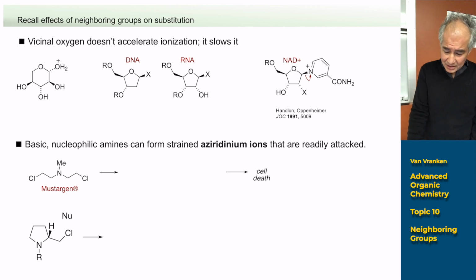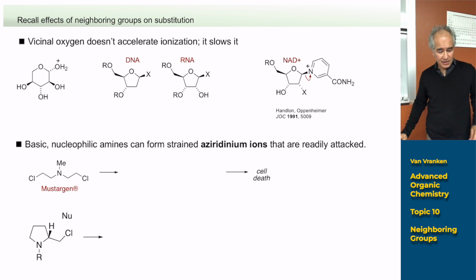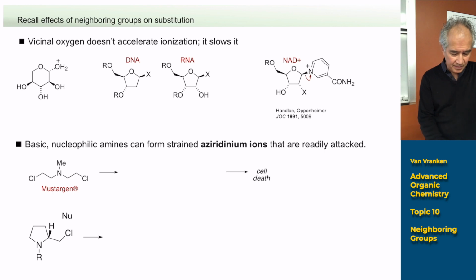Okay, so I already told you about how electronegative substituents nearby can slow down the rate of SN2 reactions. But you've got to be very careful to look at which parts of the molecule matter. I'm going to go ahead and keep going just like this. So I'm giving you an example here of a carbohydrate type molecule. This is a typical intermediate in carbohydrate hydrolysis. It's the same as the mechanistic intermediate when you do glycosyl transfer reactions or glycoside hydrolysis. When you put a good leaving group here, the neighboring substituents impact the rate at which this group leaves.